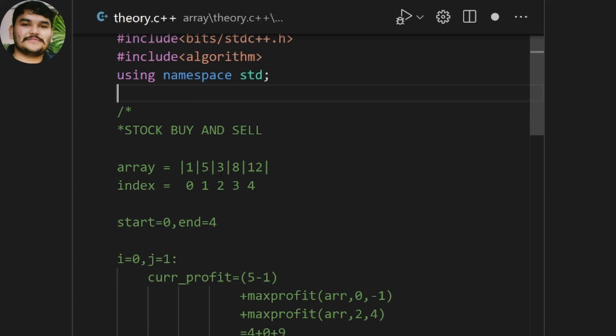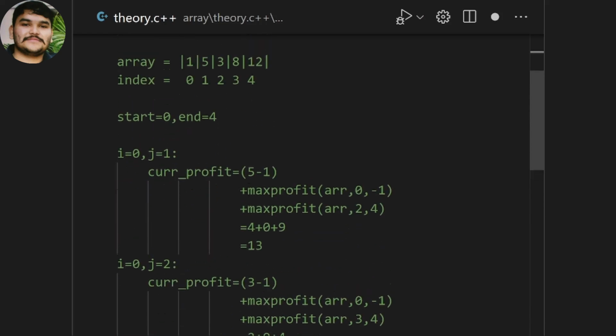So the logic is simple. We have to use a for loop. In that we go iteratively to each and every value, and at each point we are buying the stock, and in the future we are selling that stock. We have to check what the future value of that stock is by using the array in which we already have the values of that stock. So this is the problem.